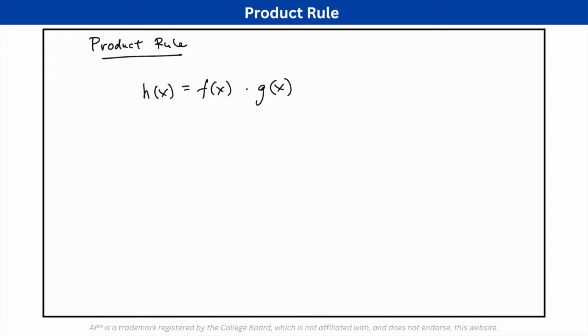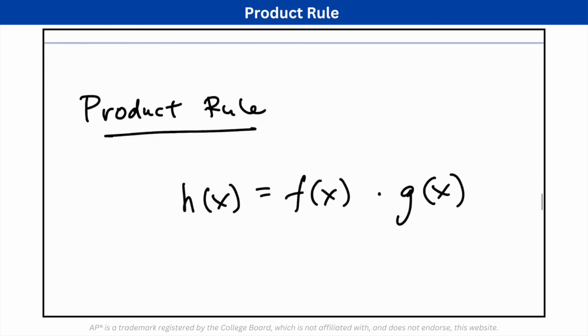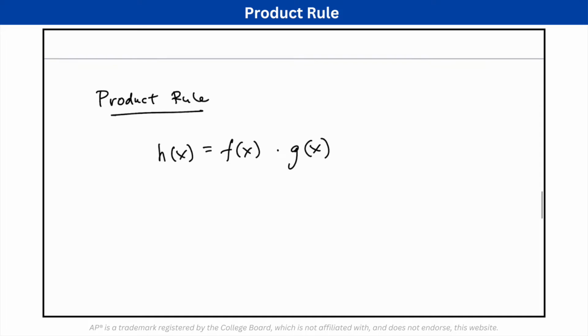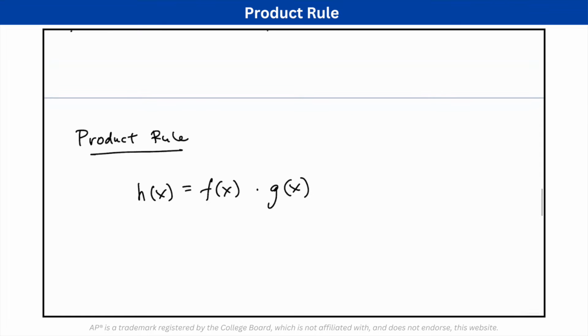So the presentation right here is that if you have a function that is a result of two separate functions, such as this. If I say h of x is equal to e to the x times sine of x, for example, can you see how they're multiplying together? If you can see it, then we say, oh, since they are multiplying, then we must execute this so-called product rule. So how does it work?